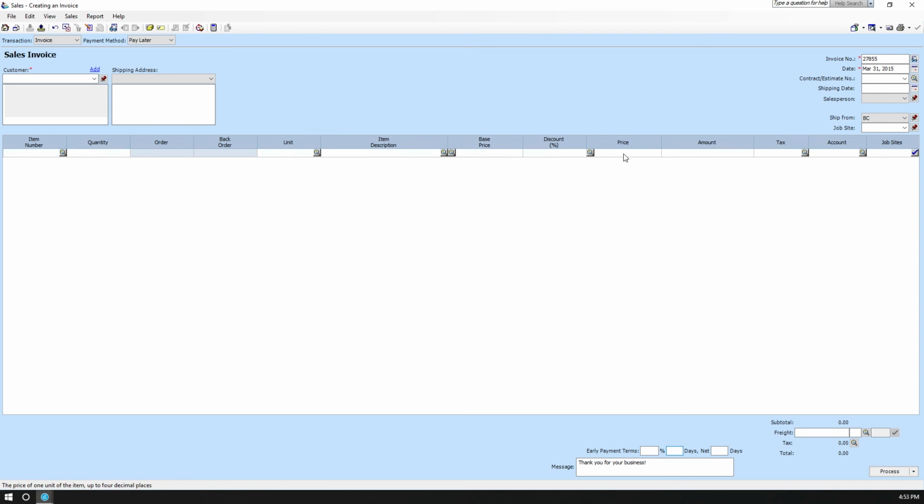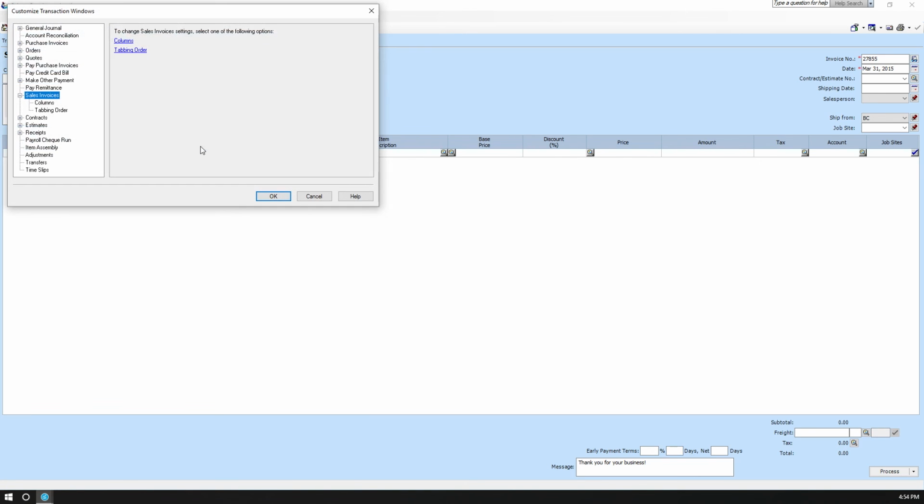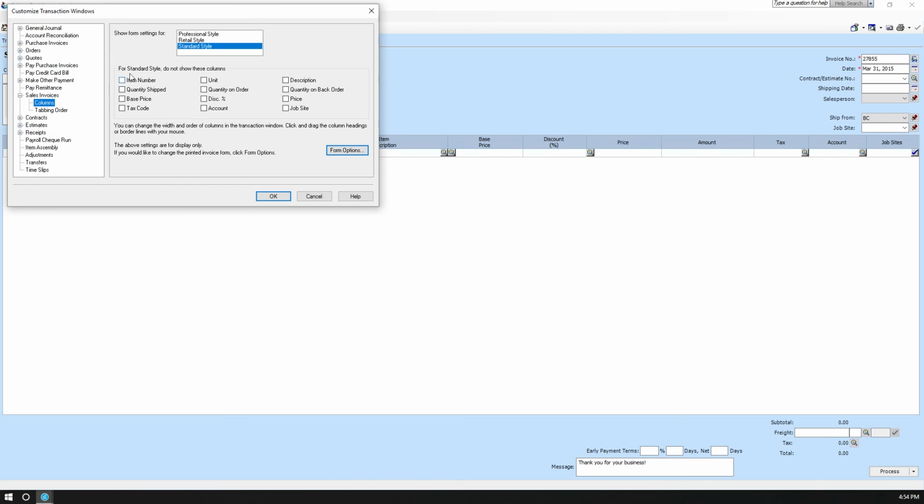Now you can also change the column tabbing order if you would like, and that'll be in one of my other videos, and I'll put an annotation at the top once I get that video set up and out for you guys. But as far as changing the columns, it's as easy as clicking on the icon up top here, clicking on Columns, and checking on anything that you no longer want to show up.